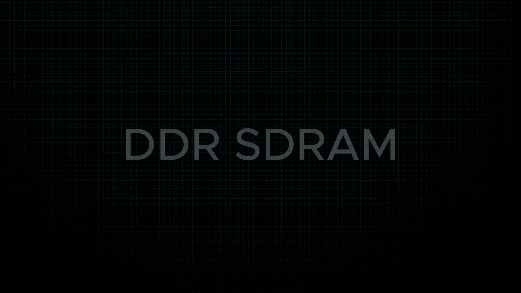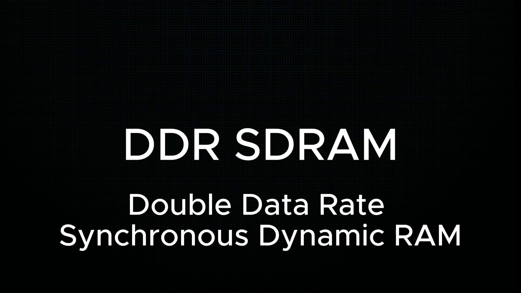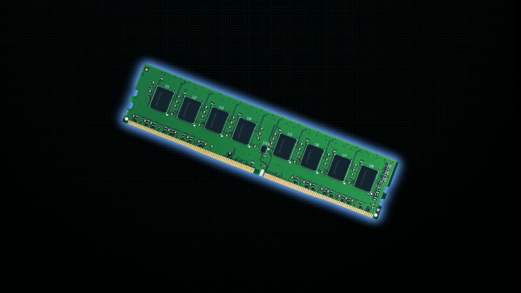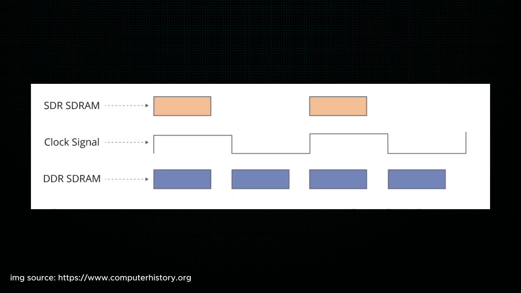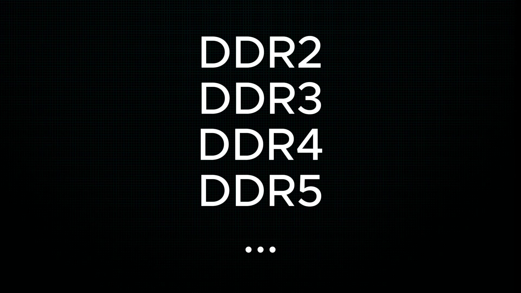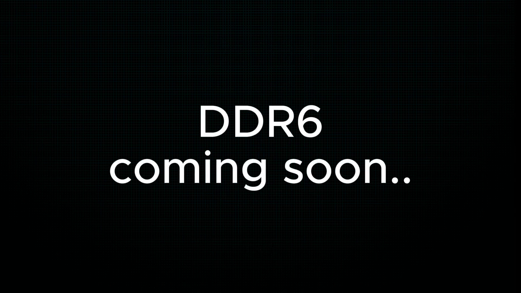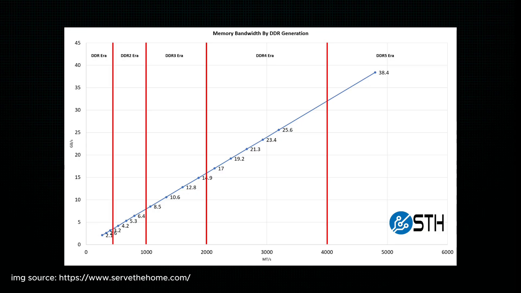The next revolution was DDR SDRAM — Double Data Rate Synchronous Dynamic RAM — and I'm pretty sure you have one inside your computer now, unless you are watching this from a computer history museum. As the name suggests, it doubles the performance of regular SDRAM, because it can transfer data on both the rising and the falling edges of the clock signal. Over the years we had DDR2, 3, 4, and DDR5, which is the current standard. The launch of DDR6 is planned for the end of 2025, but keep in mind it won't be instantly available for mass sale. Every generation improves bandwidth, clock speed, power consumption, and allows for larger capacities compared to its ancestors.